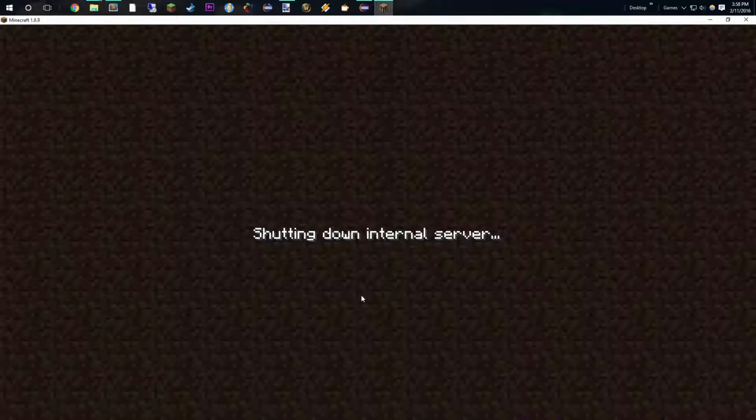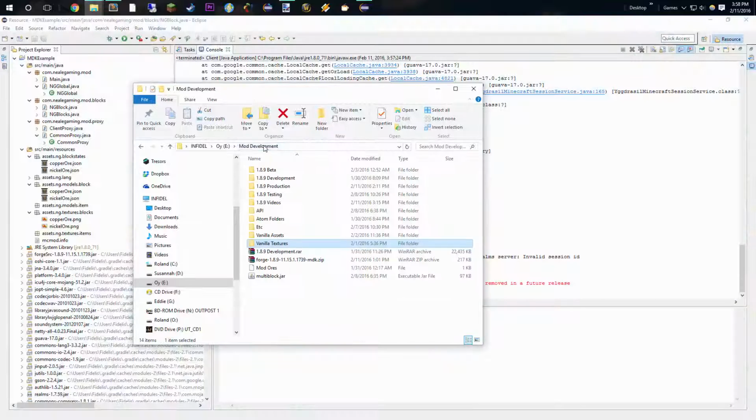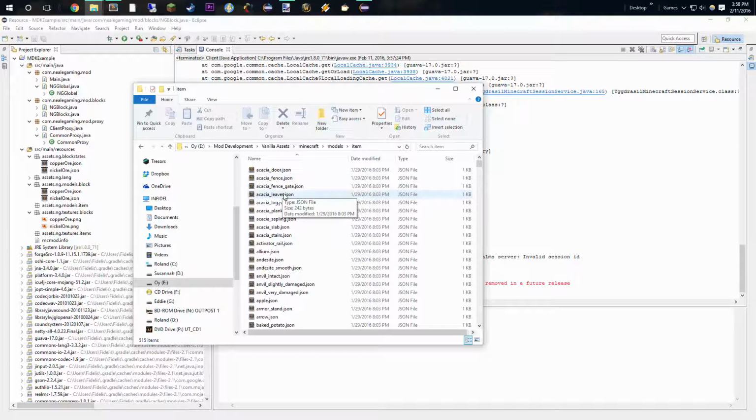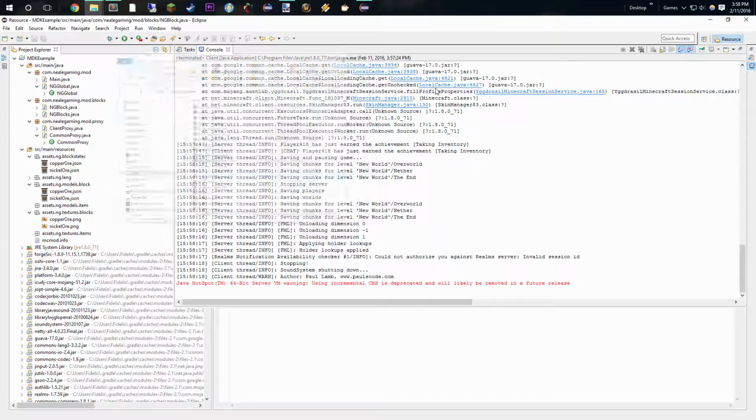So let's go back. What we're going to do is reference this folder. We're going to come back into our assets folder, and I'm hoping this kind of helps understand why I had you put these folders here, because we're just going to be referencing them all the time. So we'll go into our models, and even though this is a block, when we look at the models for items, we're going to see a JSON file in here for diamond ore. There we go. So we will copy this, and this is the item model for our block.